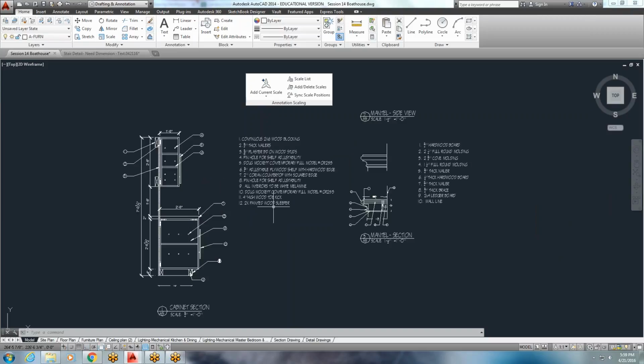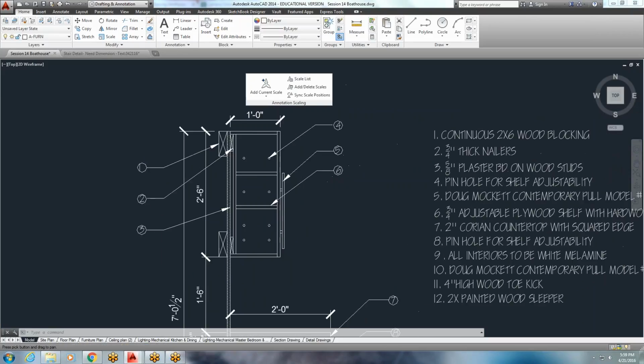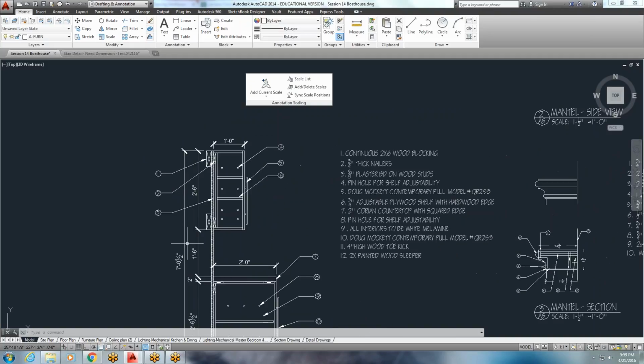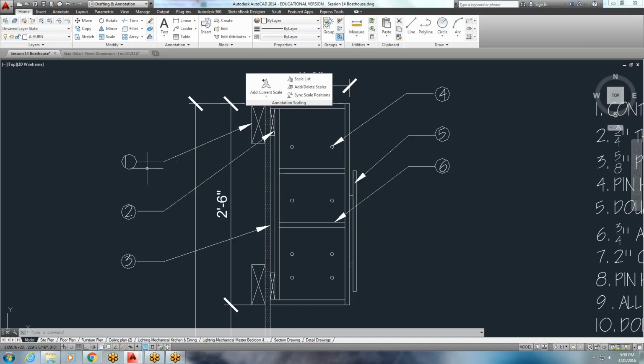Okay, so session 14. We're going to be looking at the fact that I added text and dimensioning to my drawing. So I know you added your leader lines. I will tell you that since I added in my dimensions, I had to pull the leader lines out a little bit, so I know you probably had them set in closer by referencing my PDF or the video. And because of that, you'll just have to adjust this a little bit.